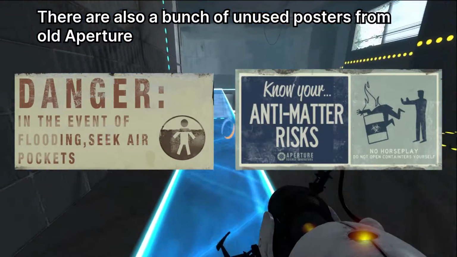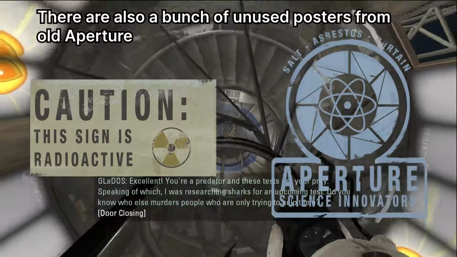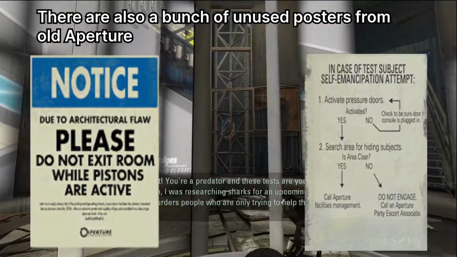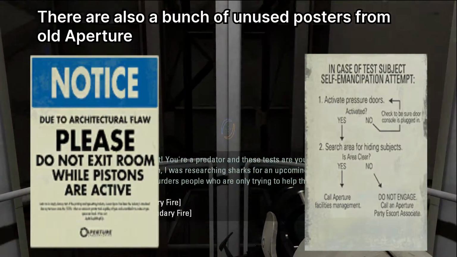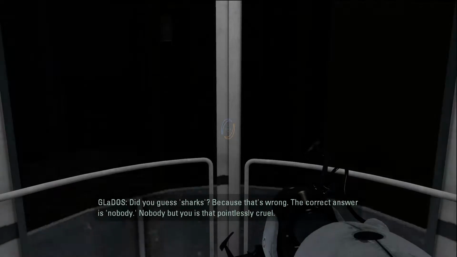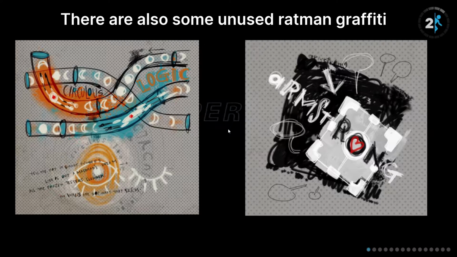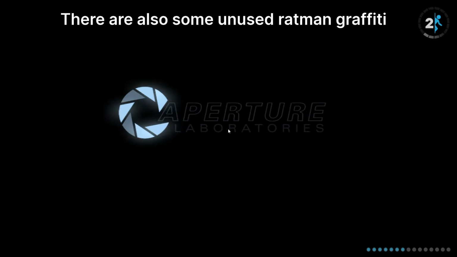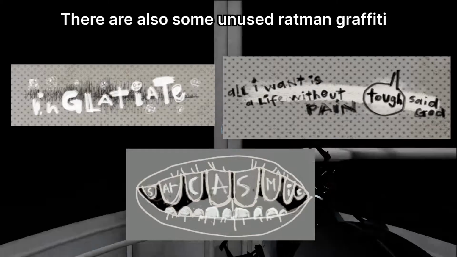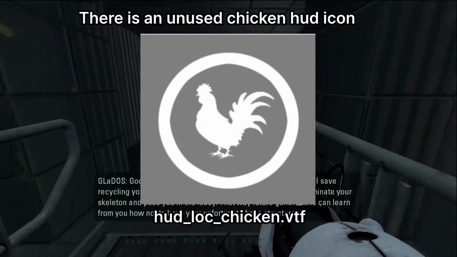There's also a bunch of unused posters from old Aperture. There's also some unused Ratman graffiti. There's an unused chicken HUD icon.